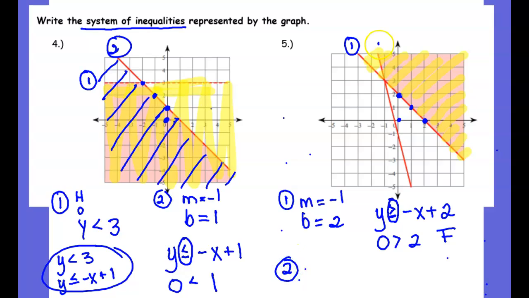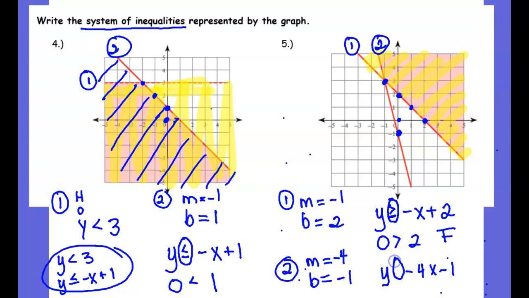So number 2, here's our line. I'm going to identify my slope and my y-intercept. Again, I start at my y-intercept first. I've got a negative 1. I'm going to note where the line crosses, which is right up here. So I'm going to go up 1, 2, 3, 4, and over 1. So in this case, my slope is going to be a negative 4. So let's put it into slope-intercept form. We've got y, and then we've got negative 4x minus 1.